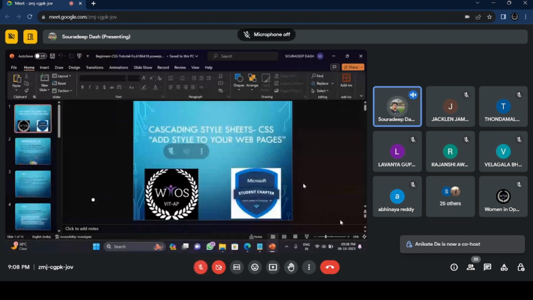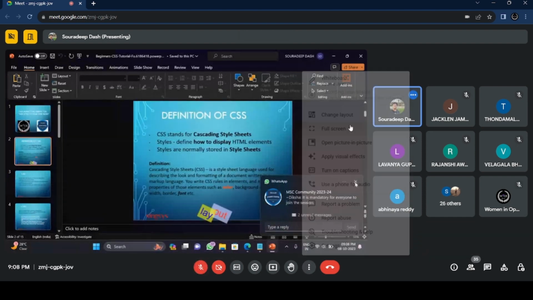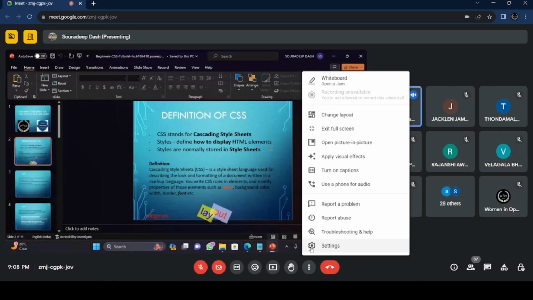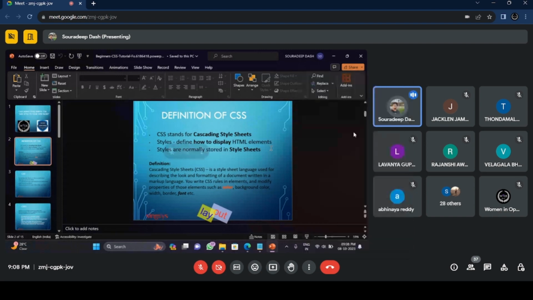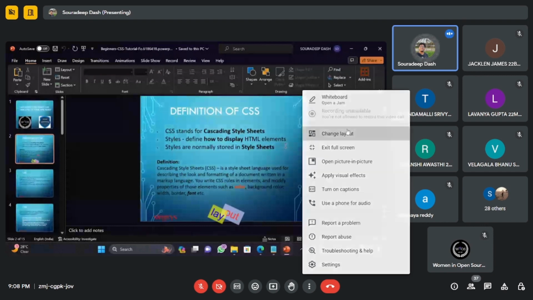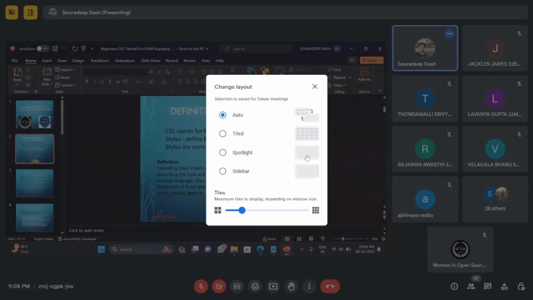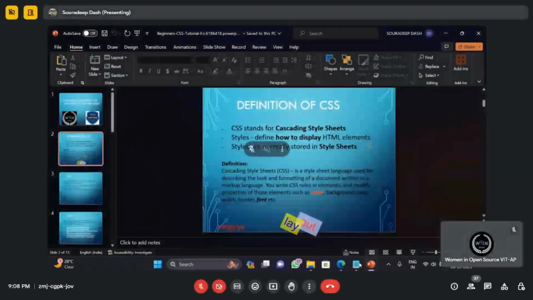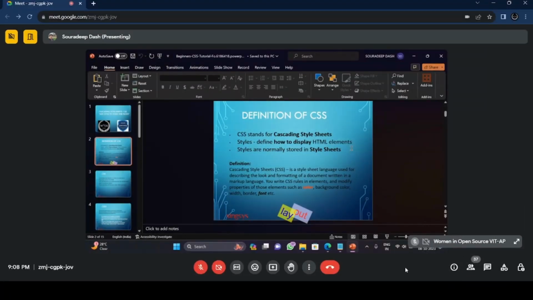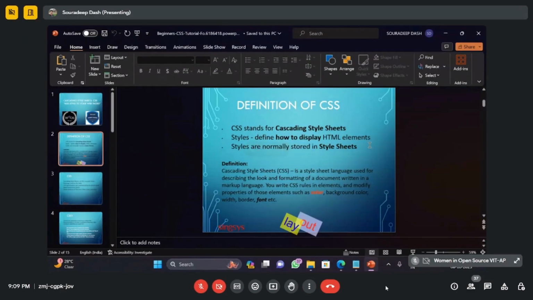Okay. Let's start with what is cascading style sheets. CSS stands for cascading style sheets. It is used for designing purposes, because although HTML has some of its own designing attributes, we still need CSS to design it and have some independence, because sometimes we can get jumbled in the HTML code as well. So it's a very powerful tool for designing our web pages and everything we do as well.